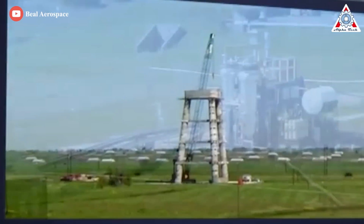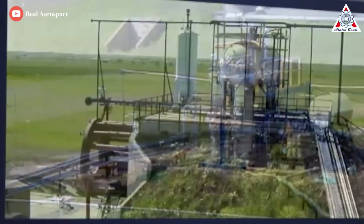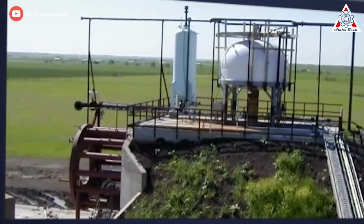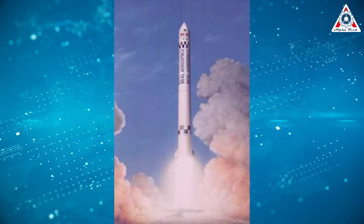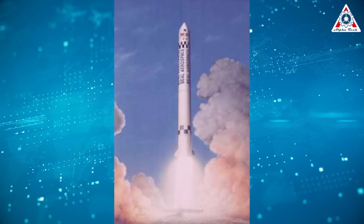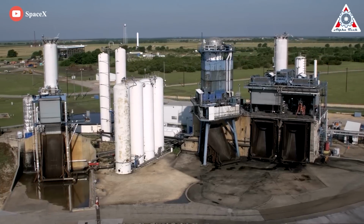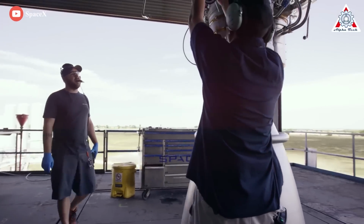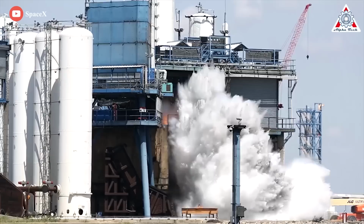Set up in 1997, Beale Aerospace came before SpaceX and took over the McGregor site, acting as a testing facility for their rocket engines. In the year 2000, they successfully test-fired their BA-2 engine, the largest rocket engine made since the Saturn V's enormous F-1 engine. However, later that year, the company closed down after NASA decided not to invest in them, so the McGregor facility was once again left empty. Next in line, though, was SpaceX, who took over the site just 3 years later to begin testing the Merlin engine, which was to be used on their Falcon 9 rocket.